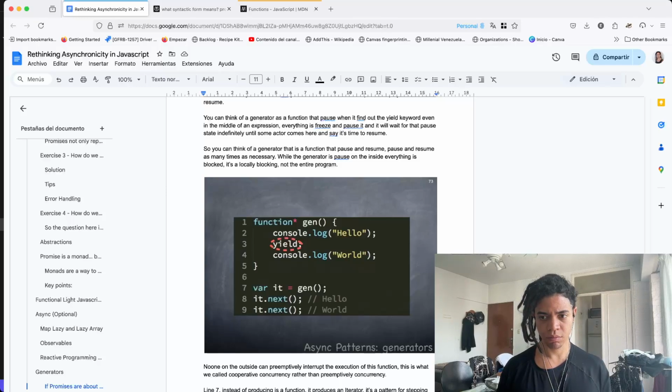Control back to line 8. The line 8 could then proceed immediately to line 9 and call .next again and resume it, so you can synchronously step through it. But of course there could be a break, there could be a gap, there could be a delay in time between lines 8 and 9. And in that period of time, the overall program continues to run without change, but what's different is that inside of this generator, it's in this paused state. It's blocking, it's waiting for somebody to come along and call the .next method again to resume.